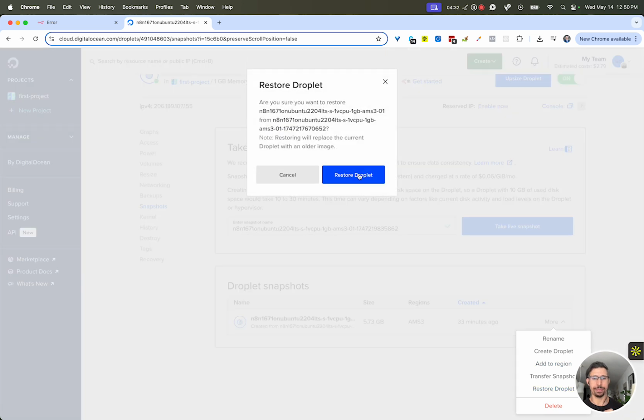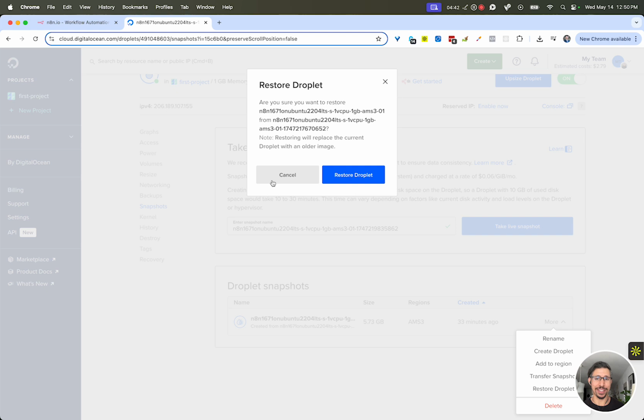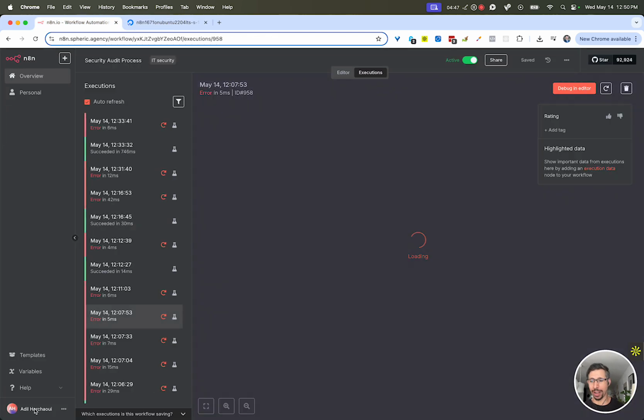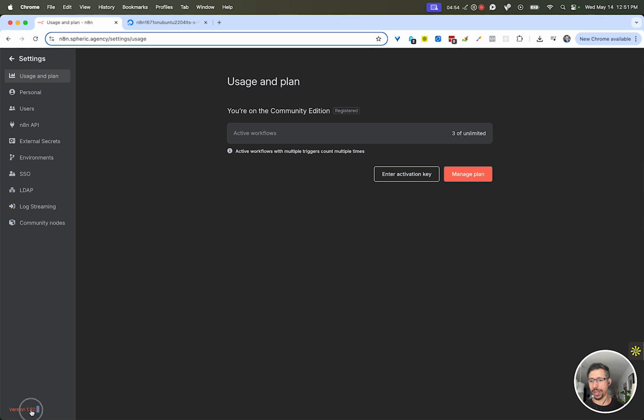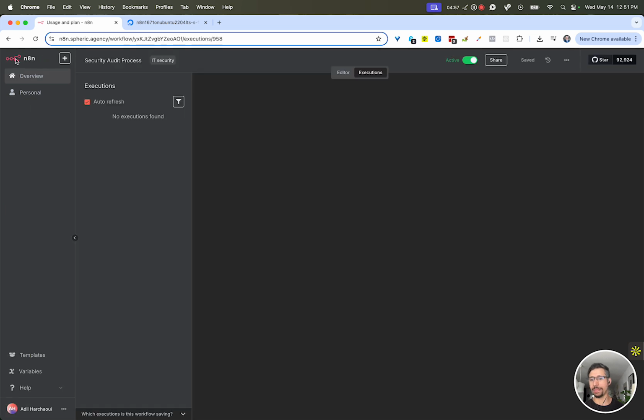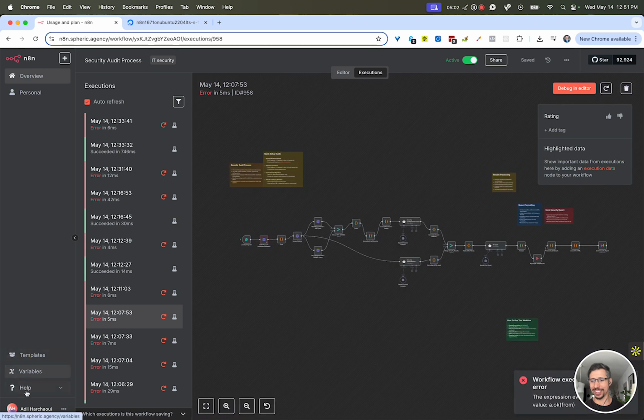Restore Droplet. Let's do this one more time here, so just give it a second, because I was a little bit too fast. But like I said, if something would happen, I can just click that restore and I would not lose my stuff. Now, if I go back here, bingo, this is gone. Now let's go into the settings one more time and go into the version, and now we're on the latest version. And we don't have that little message that says, hey, update. So now let's test this guy.